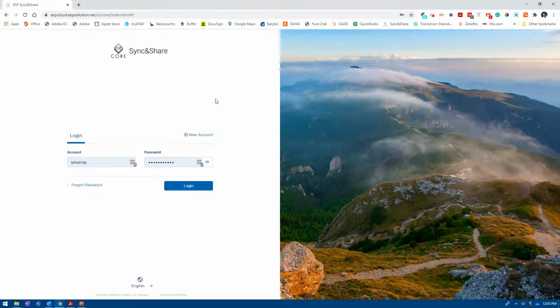This is ESP, and I want to take a moment to show you how to have the member or vendors upload documents to a folder using our Sync&Share solution. Sync&Share is similar to Dropbox, if you're familiar with that, or Google Docs, where it's a bunch of files and folders that you can either share out or have people share into. And there's a lot of security, and it's all hosted here at ESP.